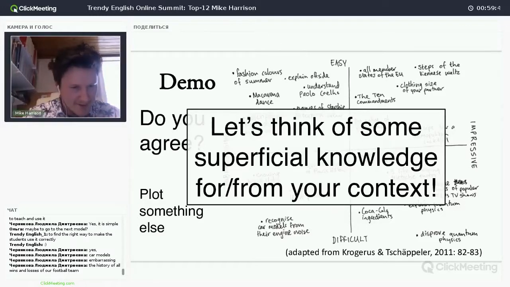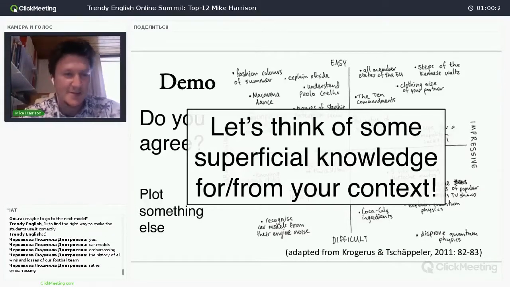Okay, let's come through. History of all wins and losses of a football team. And you've had a couple of wins recently in the World Cup. So it's getting better. Is it impressive or is it embarrassing? Maybe knowing all the top scorers for the top teams in Russia over the years. Okay, I'll move on to the next slide now because this is slightly more rather embarrassing.